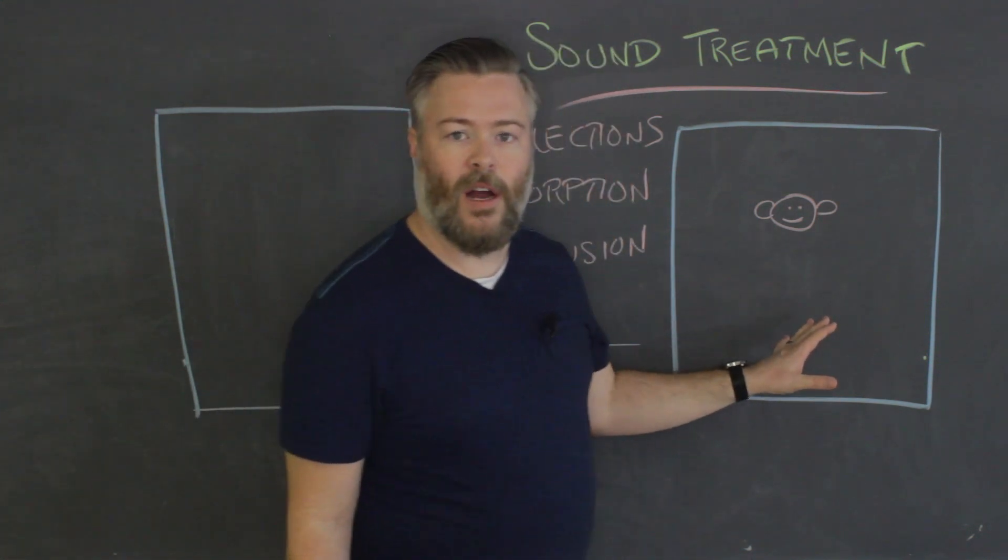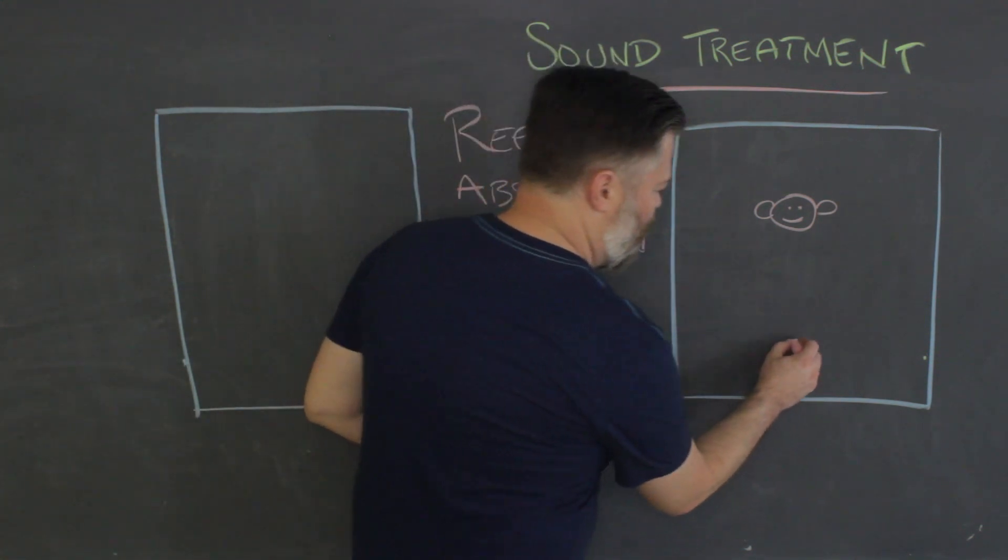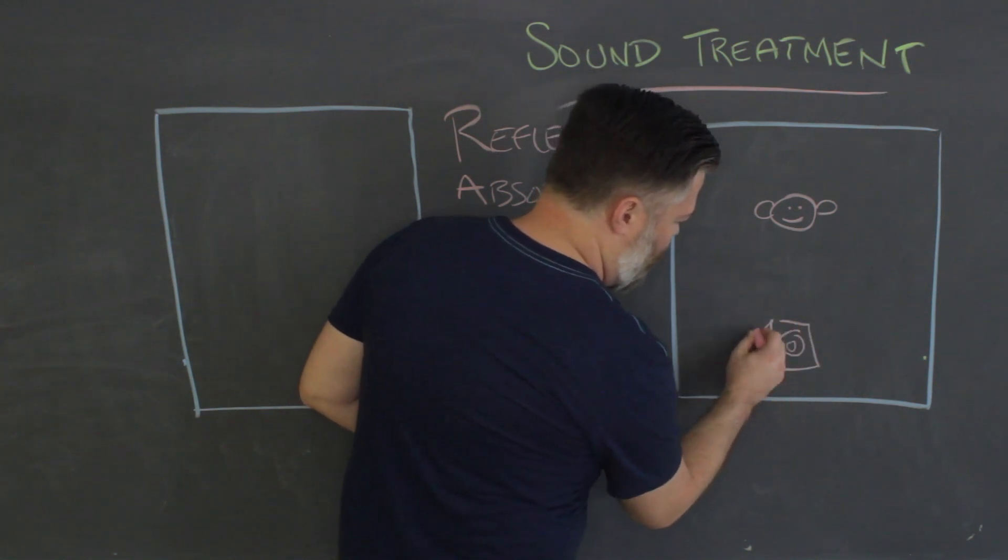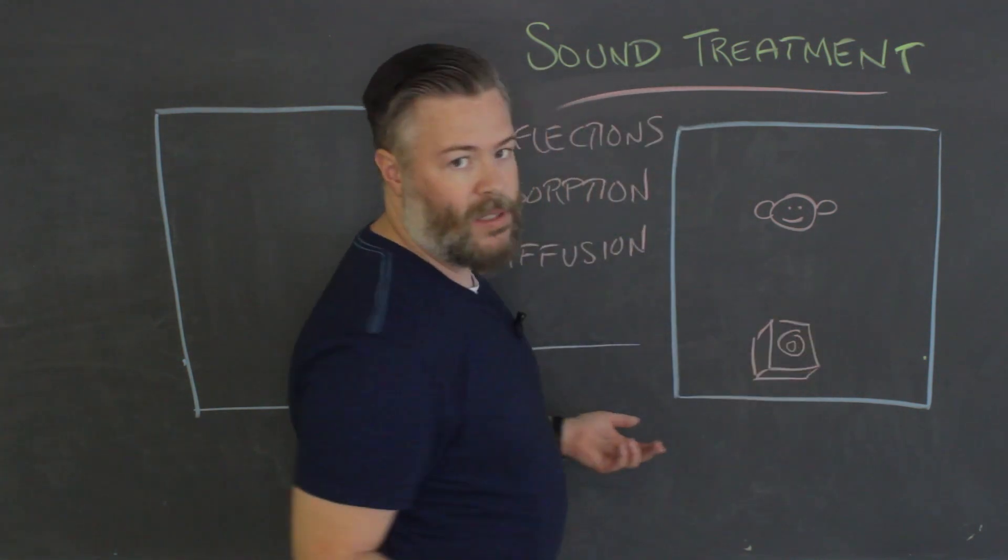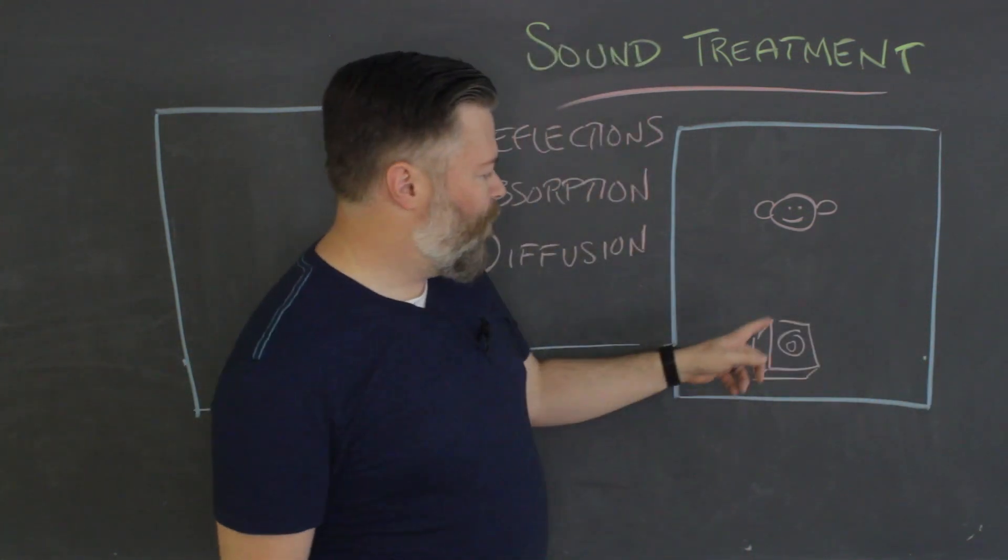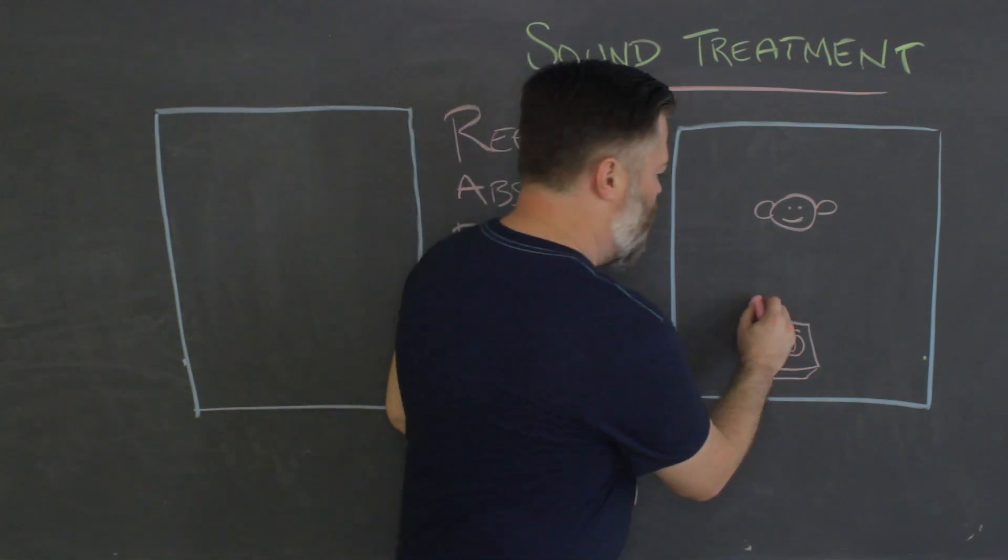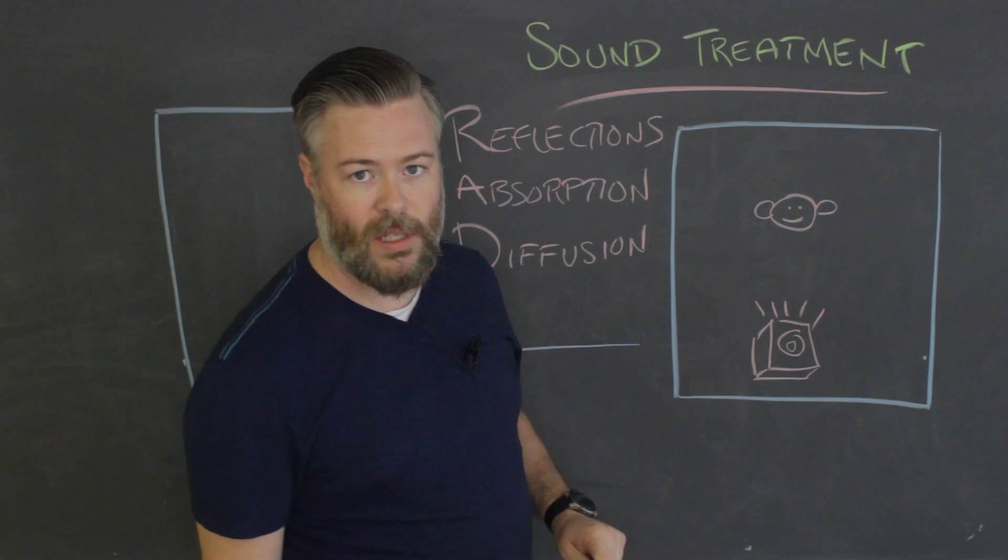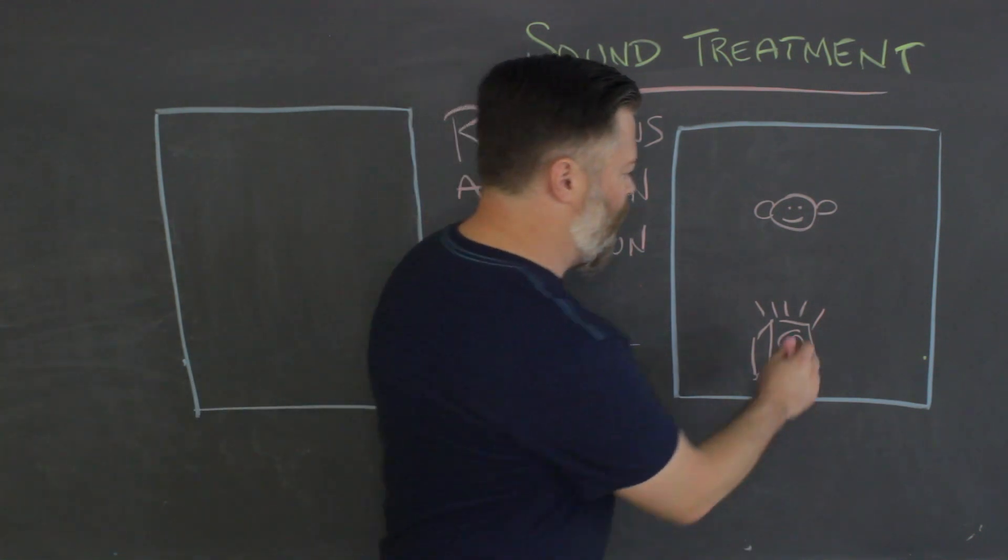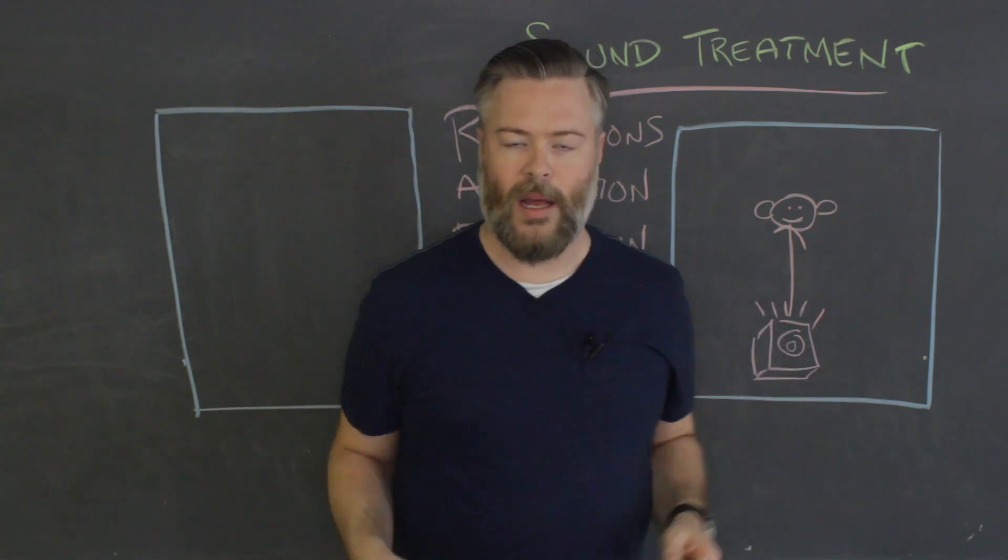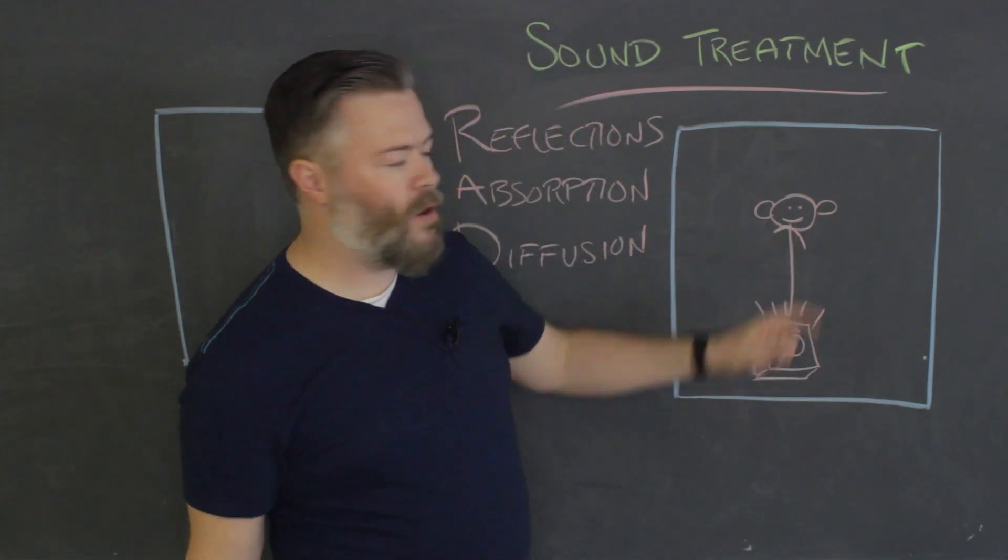We also have to talk about having a sound source in the room. In this case, we're just going to draw one speaker centered in the room. A sound source could be a drum set or anything you're recording, a voice, whatever. If you have this making sound, these sounds are coming out of the speaker towards the listener. The first sound they're going to hear is the most direct one. A straight line is the shortest way to get between two points. That's what you're going to hear first.